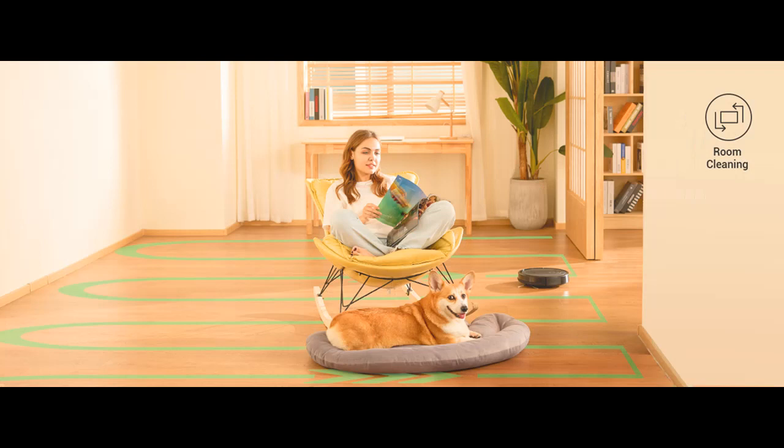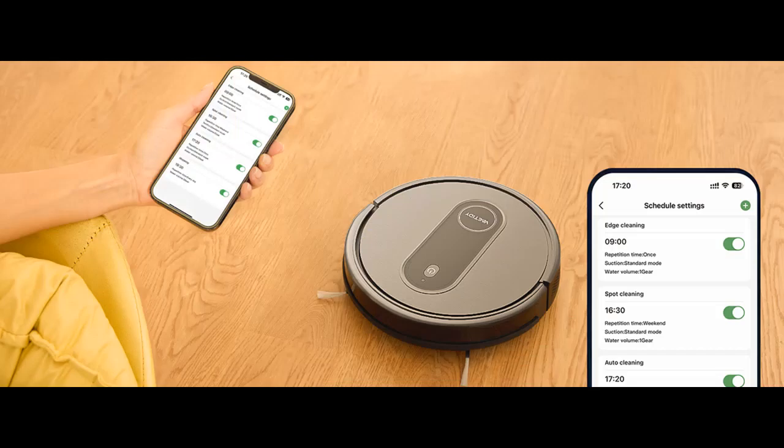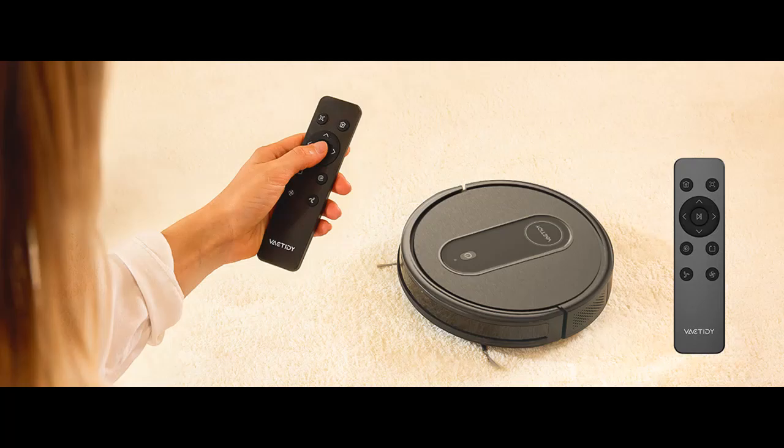Remove the mop holder first, then clean the carpet. Thoroughly Cleaning: Equipped with a roller brush and side brushes, the T7 Vacuum Cleaner Robot provides powerful suction to effectively capture more dirt on all floors, enhancing cleaning performance by 20%. Compared with a brushless suction port, the roller brush has a stronger grip ability on carpets, picking up deep-hiding debris more effectively.